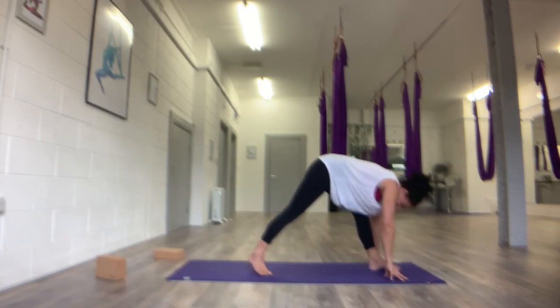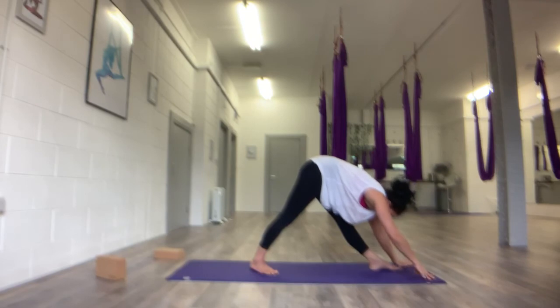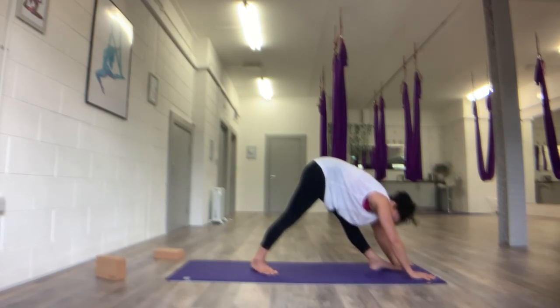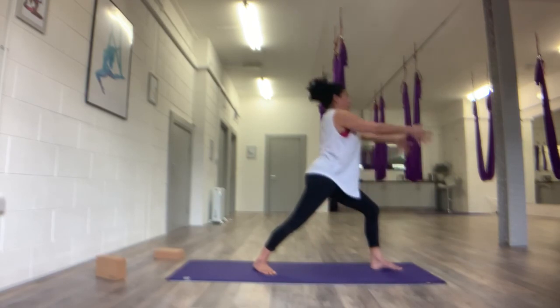Taking a little bit of time to extend the length into our left leg, our hamstring lengthening, and our forward folding. Okay, so remember we want to feel, okay, that we're not sinking our left hip down, pulling our right hip back. So feel like you've grown an extra long left leg here. And then we'll bend into that left knee, coming up into our warrior one.